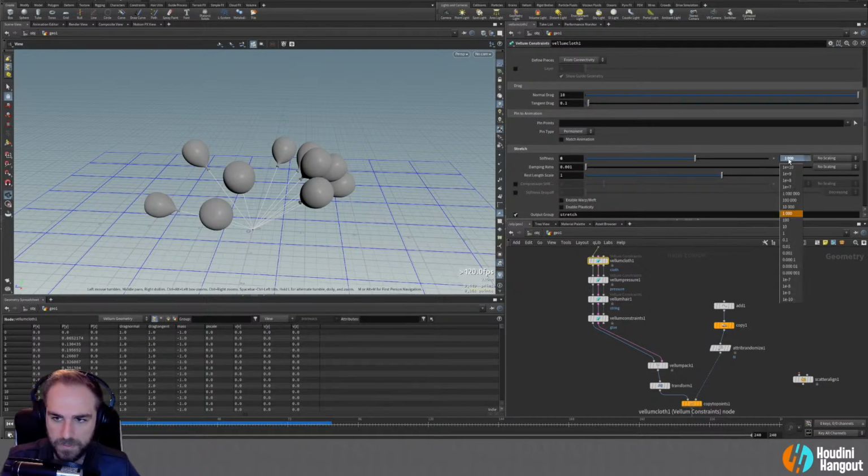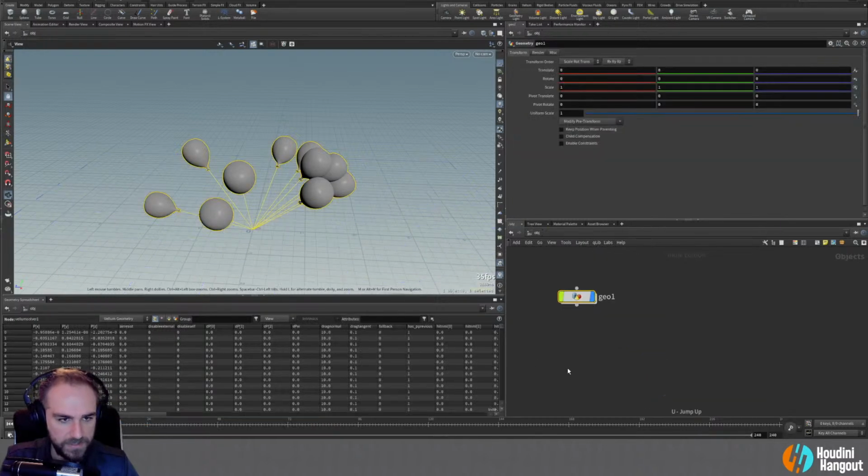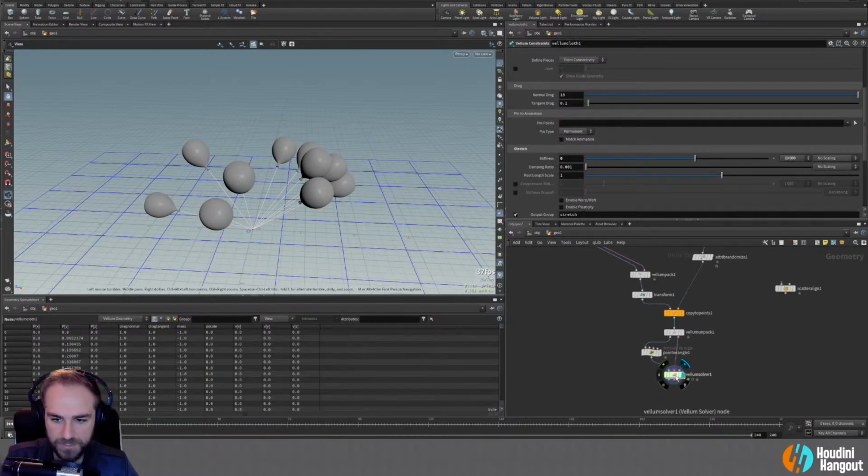So maybe up the stiffness on them just a little bit. I feel like we don't want them to be that stretchy.